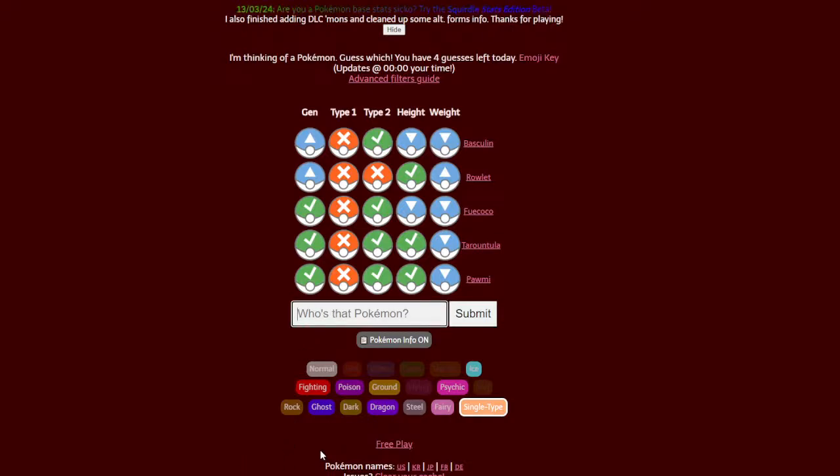What types? Ice. Ice types are usually quite light. What ice types does Gen 9 have though? What's the first form of Baxcalibur called? It's called... Let's just type in Bax.